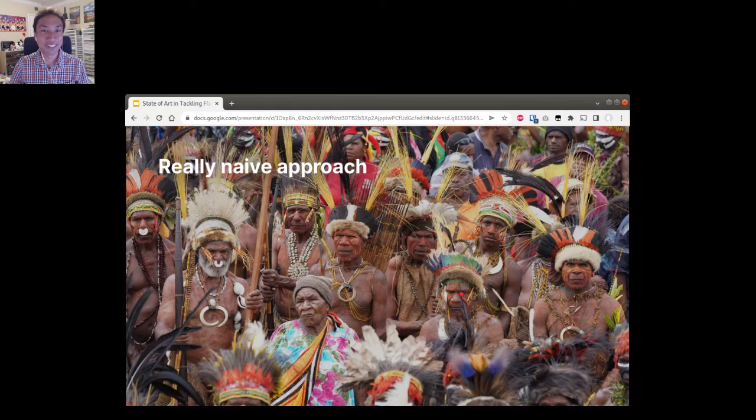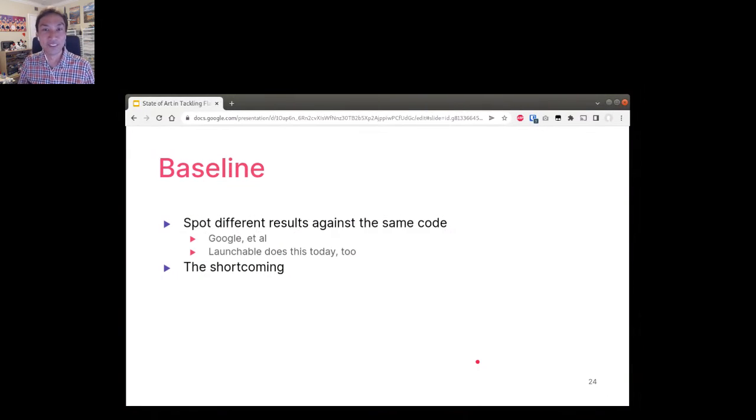But if you ask somebody else on the team who's been around long enough, they know that these tests tend to be flaky, and sometimes they can look at the stack trace and say, yeah, I've seen that pattern, it's probably okay. So there's implicit knowledge baked into the team, and that is by far the common current state of the art. So if that's what your team does, don't feel ashamed, you're just like everybody else. Now, what is a step up from there? The very common next step is to try to flag different results that come against the same code.